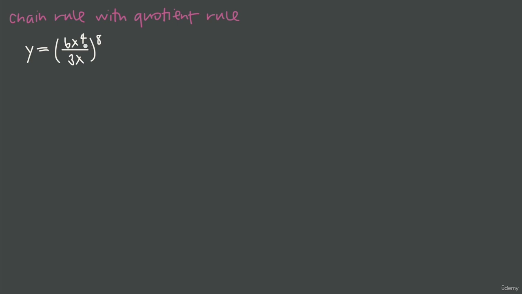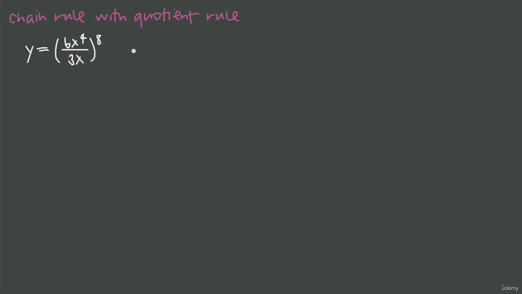And yes, of course, we could simplify this quotient. For this particular problem, we could simplify 6x to the 4 over 3x so that it was no longer a quotient and differentiate that way. But the idea here is that we want to work through an easy example so that we can see what's going on. So one easy way to do this particular problem is with substitution.